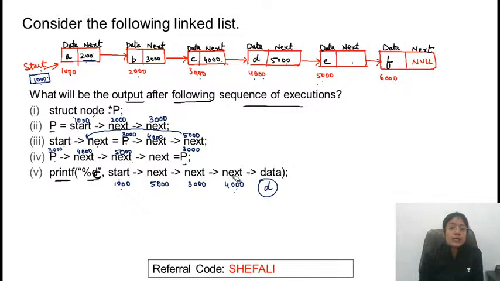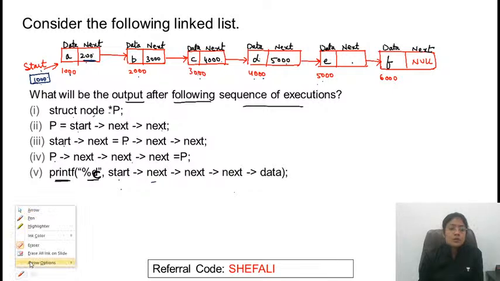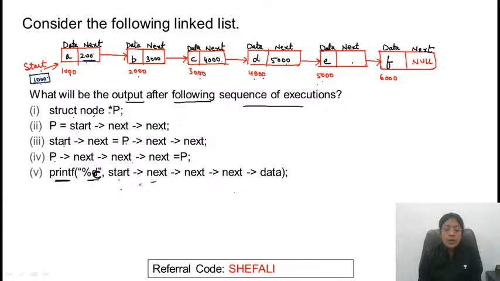They'll give you some linked list and they'll ask you to write the output. Okay, this is one type of question.